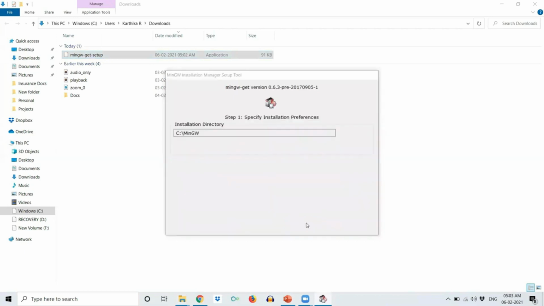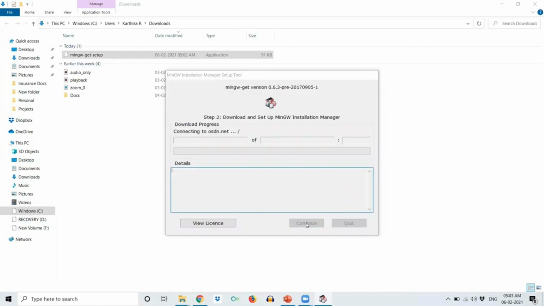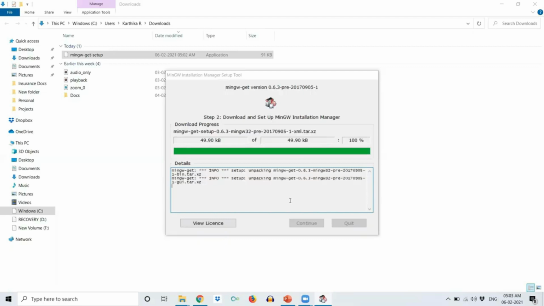Click on install, continue. So now the MinGW path will be set in the C drive. So it will take some time.